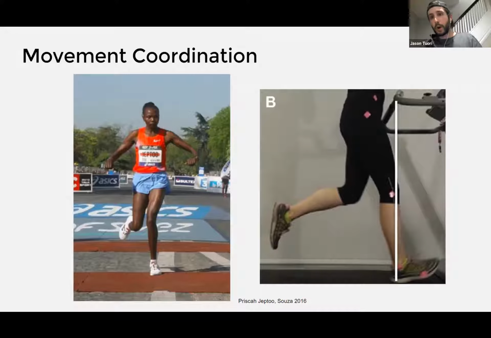So the knee is just going to bow in towards the midline of the body as a way to save some energy. If somebody's not strong enough to change the way that they're moving, that in my mind is not a movement coordination deficit, it's a strength deficit. If somebody has the strength that allows them to move a bunch of different ways, but their body continues to push them into the pattern that loads the patellofemoral joint more, then it's a movement coordination deficit. And so the treatment strategy would be different for those two individuals.